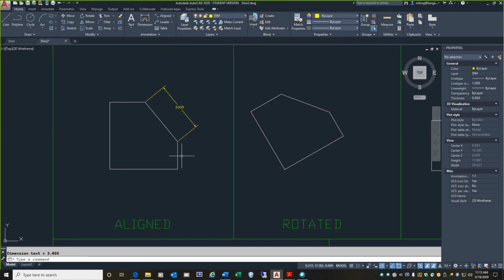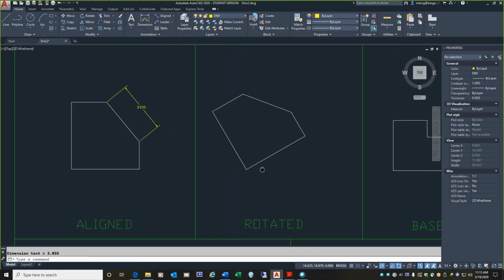Alright, so it's as simple as that. Most of these, it's a matter of understanding when you would need them. What we learned in Dimension Part 1 is all of the most commonly used, right? The linear, the diameter, the radius, the angular. But these are secondary, more advanced methods of dimension. Though that was a simple execution of creating that, the need for it is not as common as the aforementioned ones. All right, so let's go over to rotated.